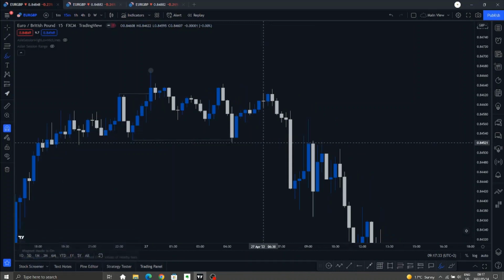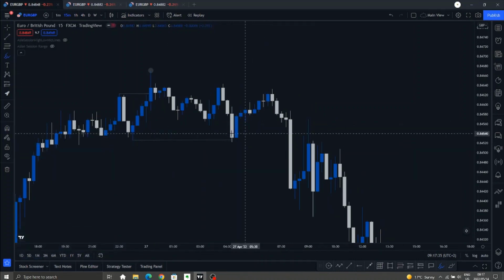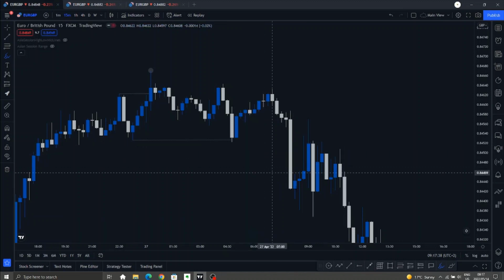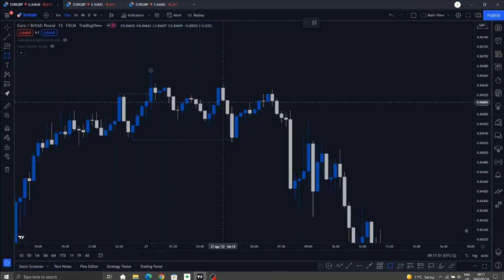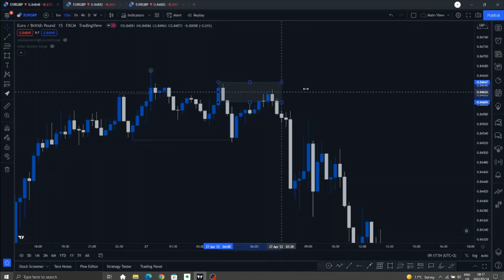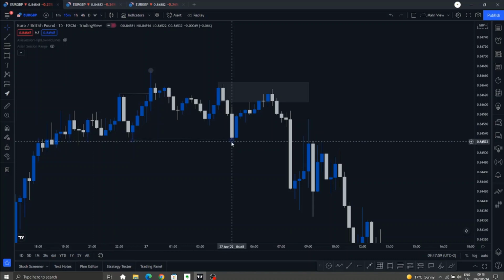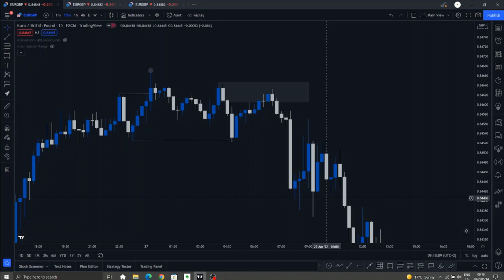Now, remember, after you get your bearish change of character, you can then begin to look for bearish setups. If you don't want to trade the confirmation, you can just go ahead and look for where this particular break occurred from. You can see that you have a valid supply area in there, and then, boom, price action confirms our change of character. It pulls back into our supply zone, and then price action continues downwards.